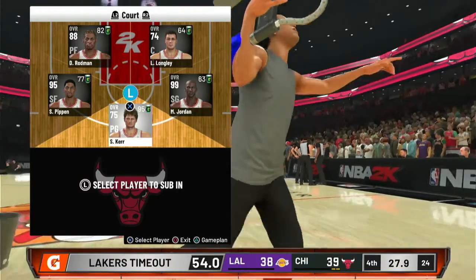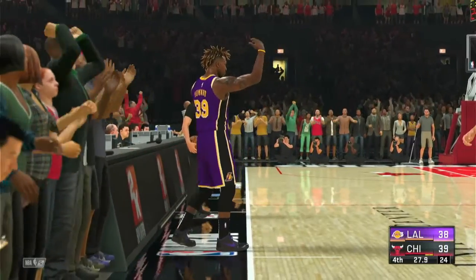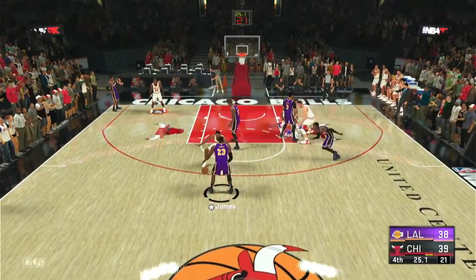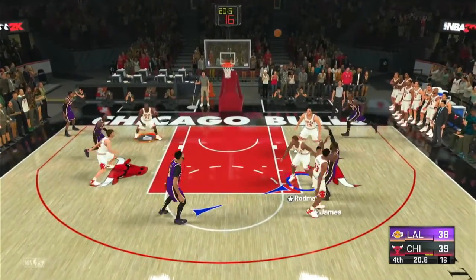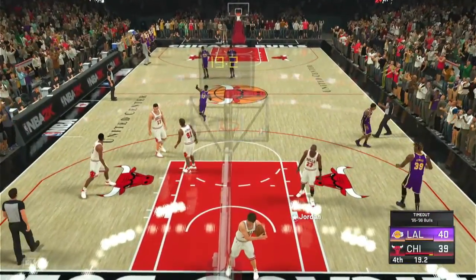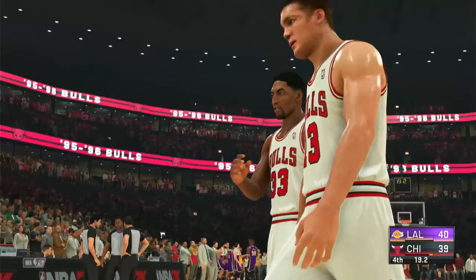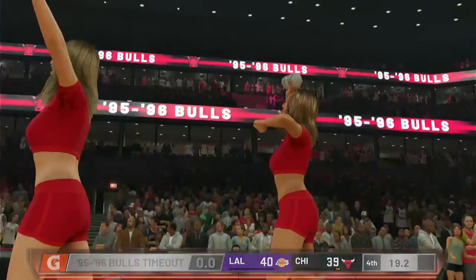And the Lakers call time here. They're trailing by 1. 27 seconds left to play here in the fourth. 27 seconds left in the fourth quarter. The shot from 20 feet away. Howard. Good! He is so experienced in these situations. I love seeing Howard welcome the chance to be the hero. Time called here. The Bulls decide to talk it over. They're behind by 1. 19 seconds left in the game.